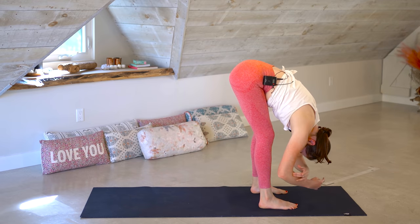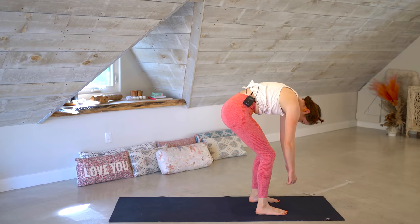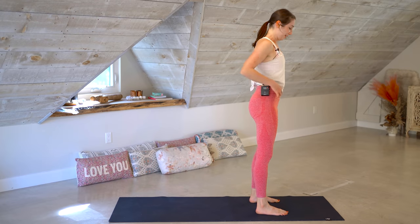And you can release your hands down to the mat, bend your knees a little bit more, push into your heels to come all the way up into your mountain pose. Standing tall at the top of the mat.